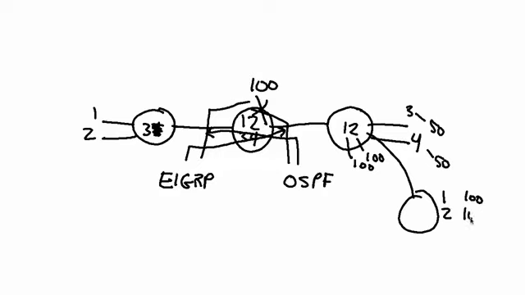Now this could become important downstream. Let's say you had a router with a rule that said, I am only going to allow routes with a tag of 50. I'm going to deny anything with a tag of 100. That allows you to filter routes not based on subnet or prefix, but simply on tag. So redistribution can be pretty powerful in managing your network.